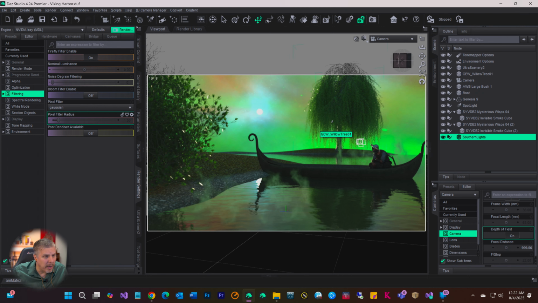I'm not going to, because my camera's already giving me that blur, but if you want to take some of that sharpness down, it gives you that cinematic look, like what 24 frames per second gives you. That little bit of motion blur, that little bit of blur, so it doesn't look like 4K video. It looks like motion picture video. And so that's this, pixel filter radius. Okay, I think that's what it is. I'm not going to mess with it.